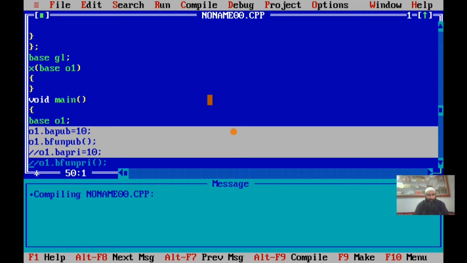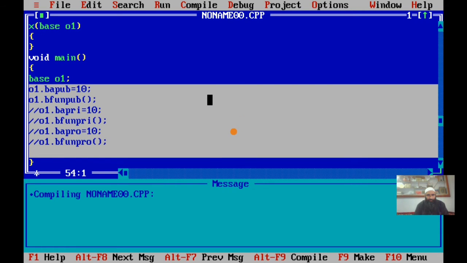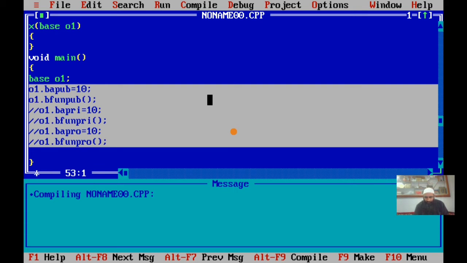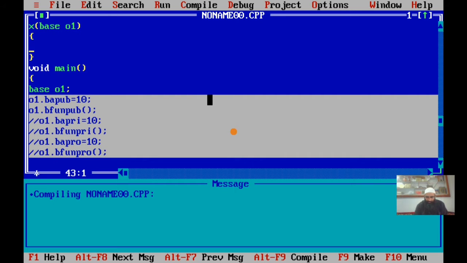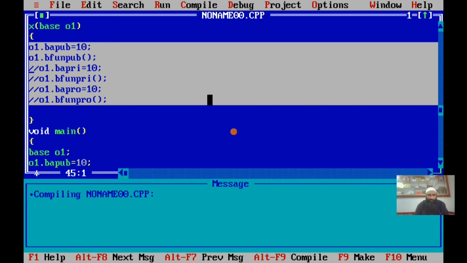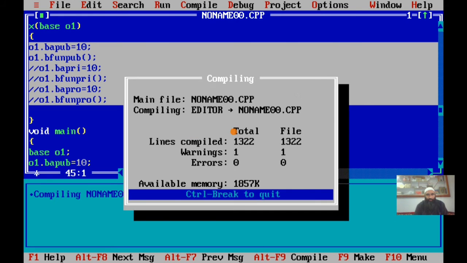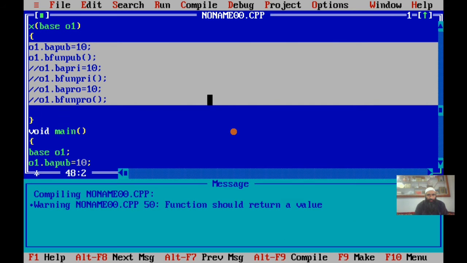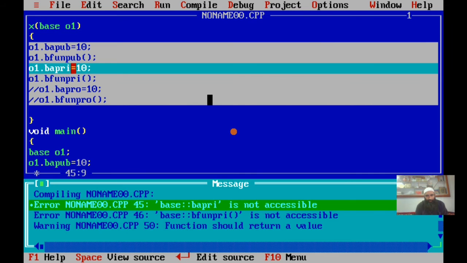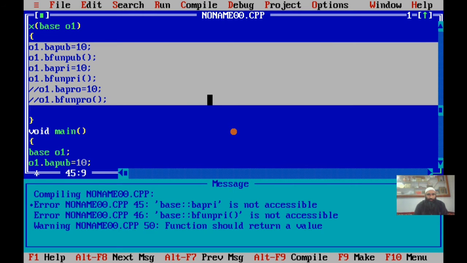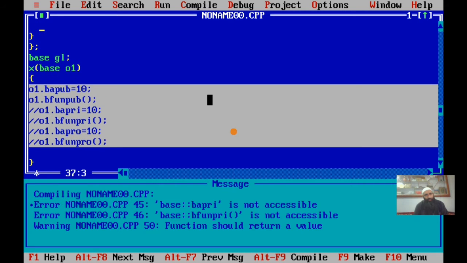Because I have named the object, I can copy the same statement, but this O1 is different from the O1 of the main, okay. This is the parameter, O1. Now I am trying to access the public part. Let us see, there won't be any errors. Now the moment I uncomment the private part of O1, now O1 is passed as a parameter, you see there will be access violations, okay. Yes, there are. We cannot access the private and protected part of a parameter, that is a formal parameter, because a formal parameter is again equal to a local object.